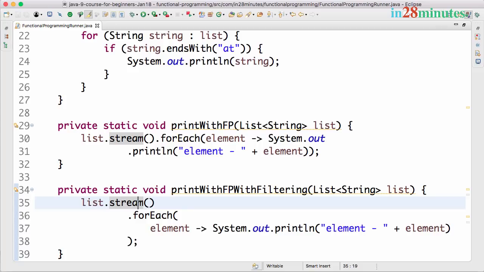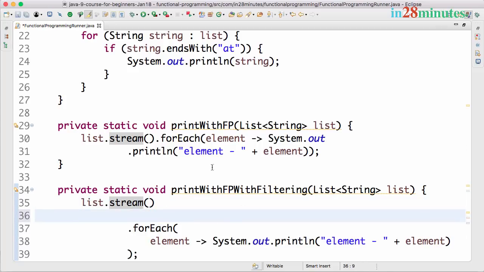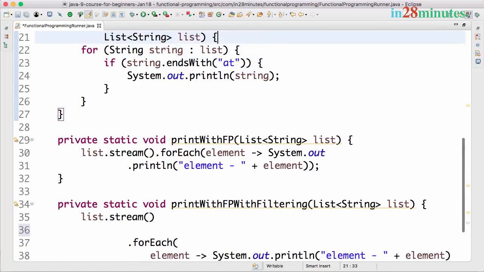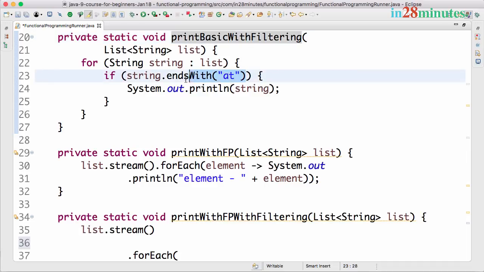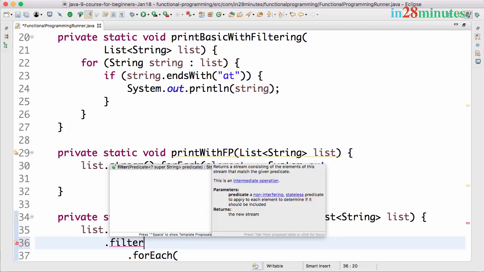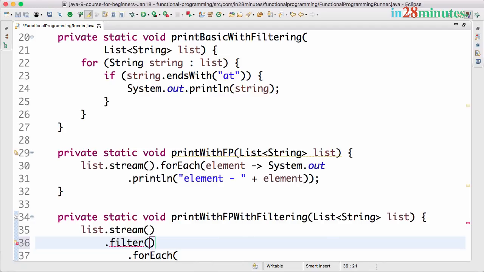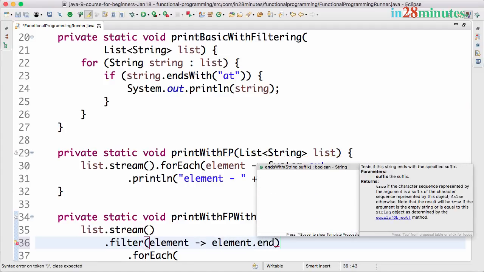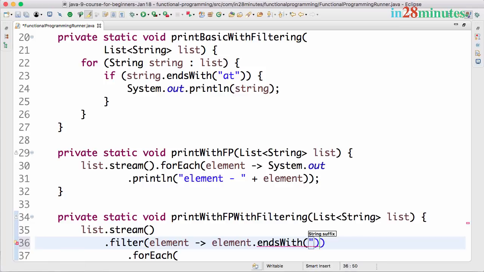Now, what we want to do here is only pick up those things which end with AT. The way you can do that is by adding something called filtering. So I can say filtering logic: for filter, only allow these things to go in. Allow these elements which end with AT.